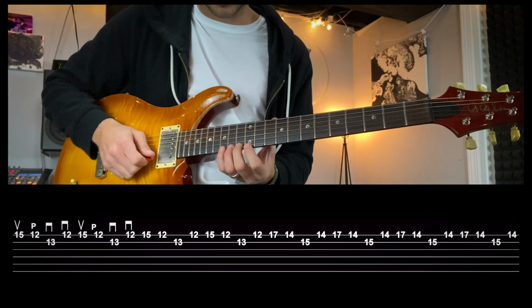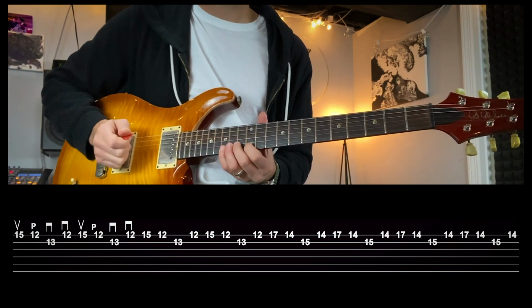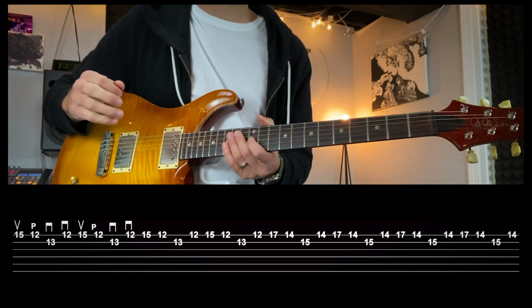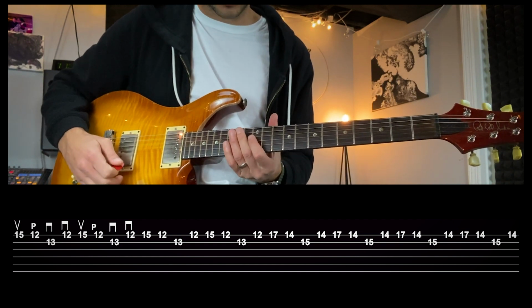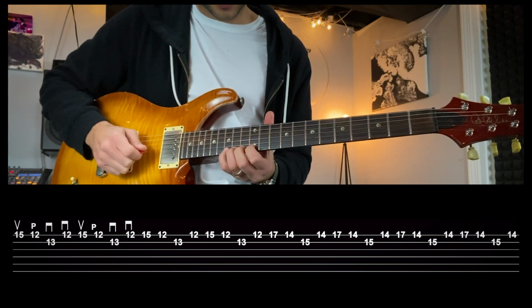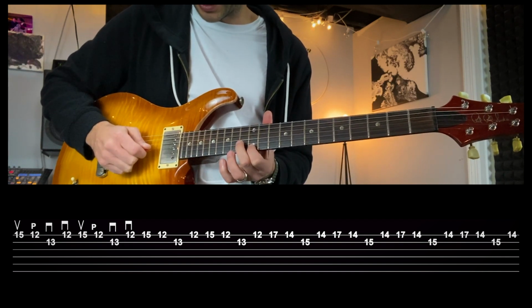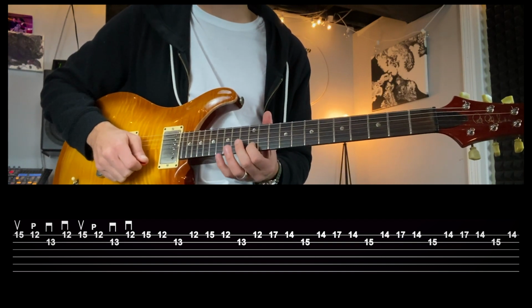So we put our pinky finger up on 15 of high E, and we play that on an up. It's important to really map out the picking. I'm sure there are other ways you could do it, but I think this is the path of least resistance, and it makes it a little easier. So we have pinky finger on 15, we do an up, pull off to 12, and then we're getting the pick ready on the B string, going down with middle finger, and then continue the down back to the 12th fret. And that's it. It's that simple, but it's really fast.